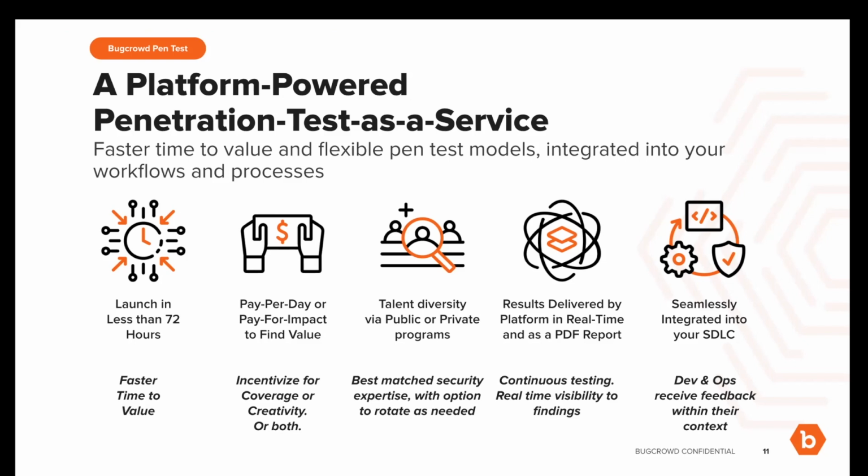The second piece is more around the incentive model. As I said before, you could incentivize a pen tester in different ways depending on what the outcome is. If you want someone to go through a methodology checklist for some kind of baselining, that's great, and that's where you could use a pay-for-effort engagement. On the other hand, if you're looking for more critical vulnerabilities or more creative ways of hacking or more creative vulnerabilities that might not be found with a checklist, that's where you can use a pay-for-impact model. Again, that helps you incentivize for coverage or creativity or both, depending on how the program is structured, how the incentives are structured for the researchers.